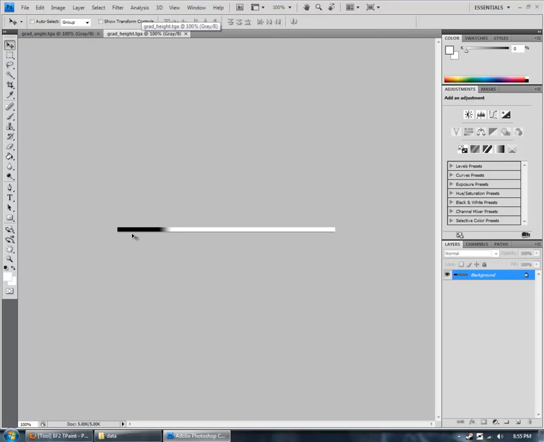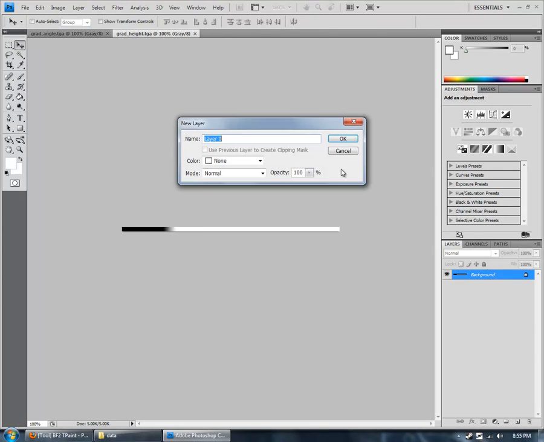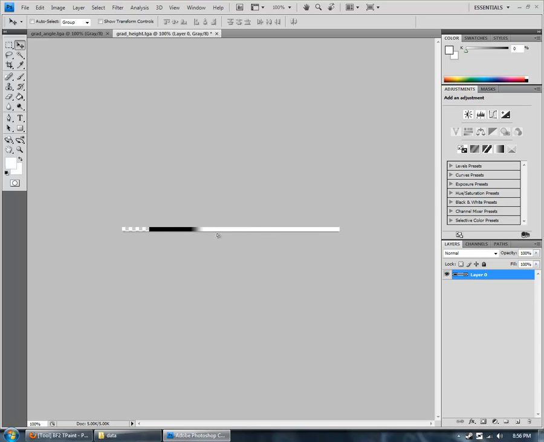On the height, gradheight.tga, this is the lowest point in your map on this side, and this is the highest point in your map on this side. And so you can, if you want, slide this over to one side a bit. You can also transform it, and by doing so, you can make the part in the center a bit more compressed, or you can do the opposite. And this will give it an effect of a gradual change from the higher texture to the lower texture. Instead of just being a sudden change in the texture, it's kind of blurred out a bit, so you don't notice it.